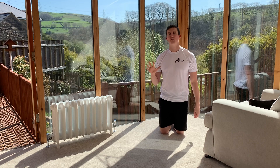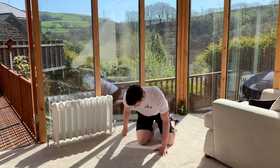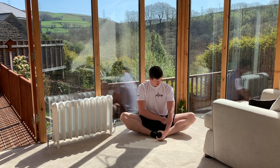The fifth and final stretch is an adductor stretch, or groin stretch. Sit down on the ground, put your feet together, and bring your heels as close to your groin as you can, then stick your chest up tall. I like to put my hands under my feet — chest up, shoulders back — and then let your knees drop down to the ground as far as they can go. You should feel it stretching all along your groin and inner thigh. Hold that for a full minute. If you like, you can put your back up against the wall for a bit of support.